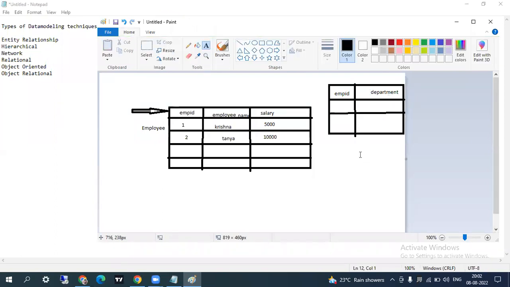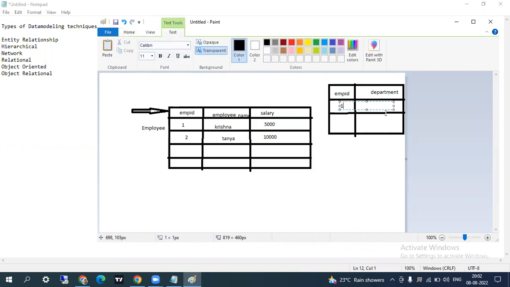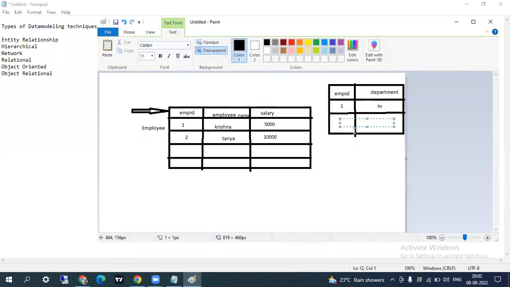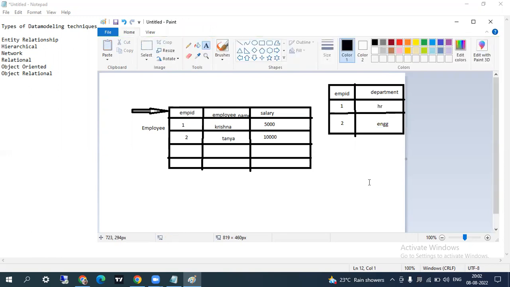If you see here, employee 1 is working in the HR department and employee 2 is working in the engineering department. So between these two tables there was some relation, right?